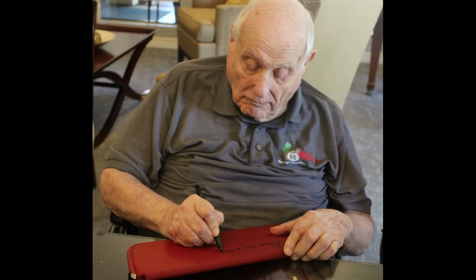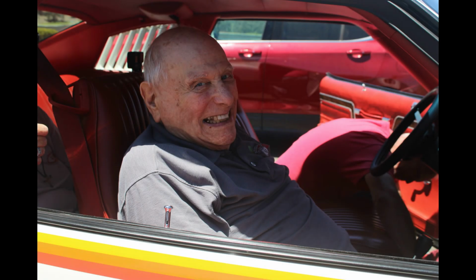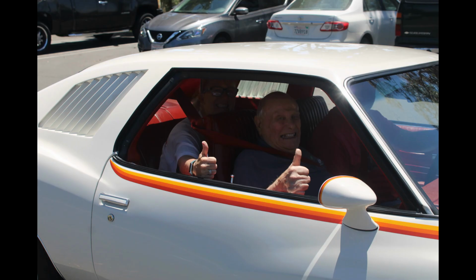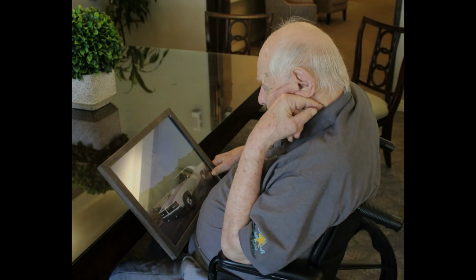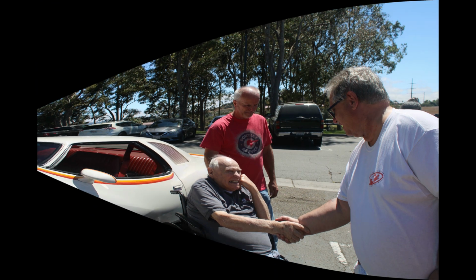Jim graciously accommodated all our autograph requests and was able to leave the facility for an up-close view of this beautiful Can-Am. He even got to go for a short ride with Mike. He also granted us a brief interview. And he's a fascinating guy who has had many adventures throughout his life, and he can tell many of these stories with great enthusiasm and humor. This was an unforgettable day for all of us, and our heartfelt thanks to Mike and Denise for asking us to tag along. Jim is one of the last of the true surviving automotive legends.